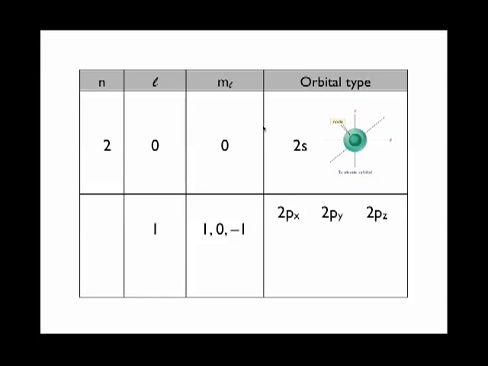And these describe the p orbitals. Each of these m sub l quantum numbers describes a 2p orbital, and these orbitals are oriented mutually perpendicular to each other, like a set of x, y, z axes. And they have two lobes of electron density with a node at the nucleus.